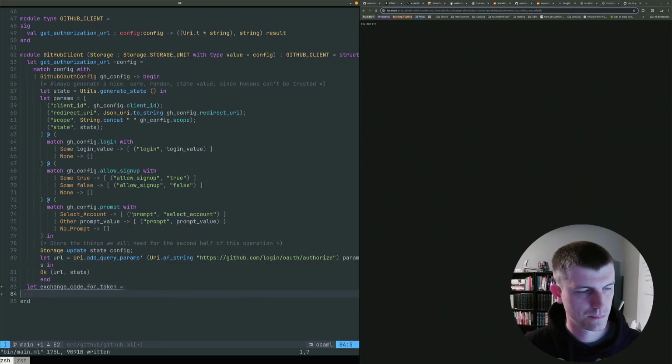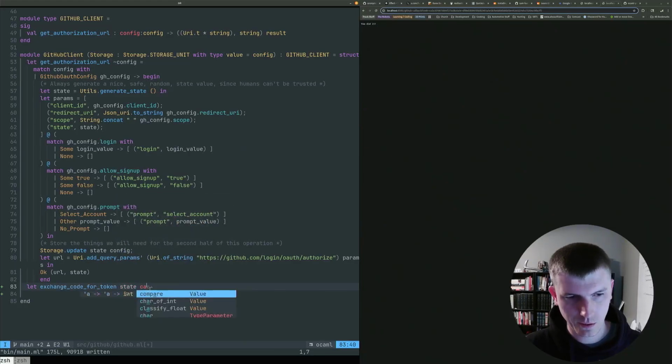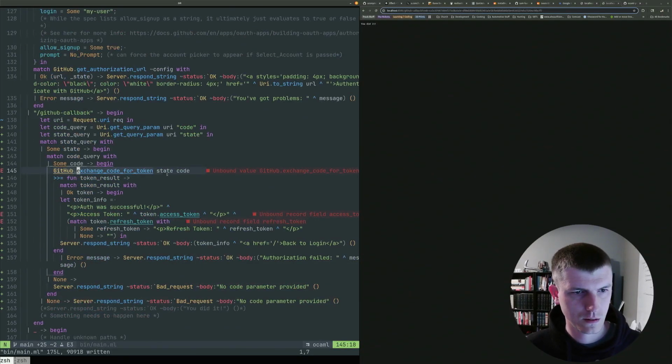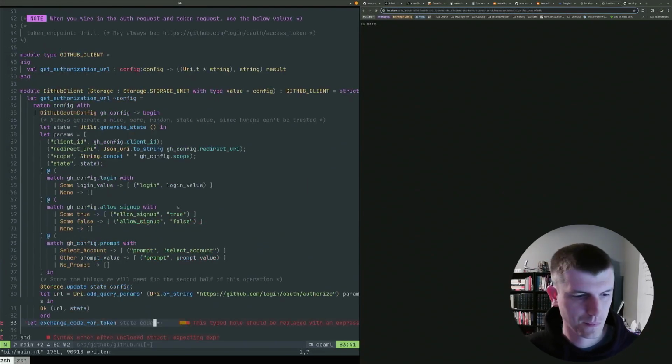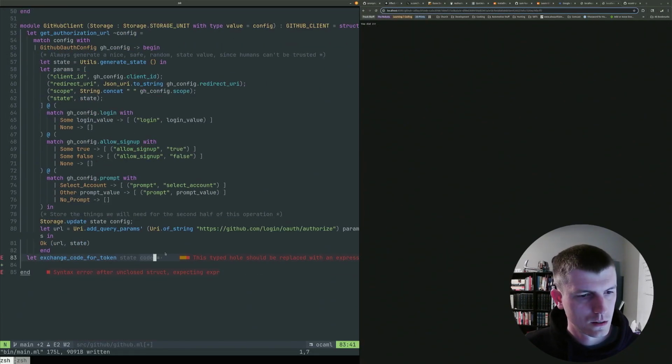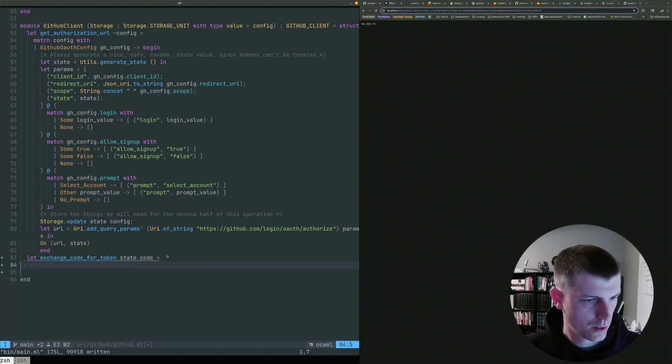Let's see. So when we exchange code for token, we're gonna need to pass in our state value and our code value, right? Yep. So we pass in state and code, and that will let us do a couple of things.